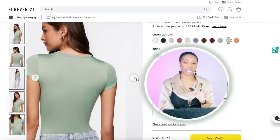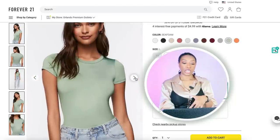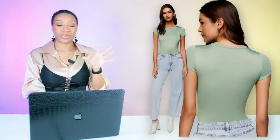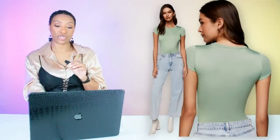Starting at H&M, they have high waist dress pants at $20 in a light green color that will work perfectly — not color for color but giving the same vibe. Sizes extra small through double extra large. Then at Forever 21, check out the Crew Short Sleeve T Bodysuit — since it's a bodysuit there'll be no midriff showing. It comes in a green color, sizes extra small through extra large.